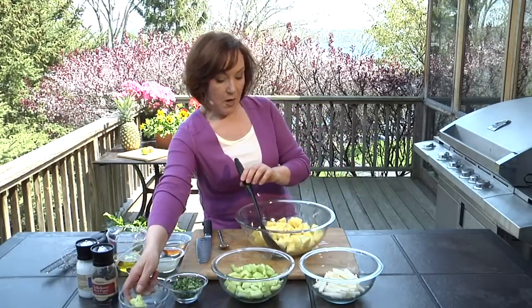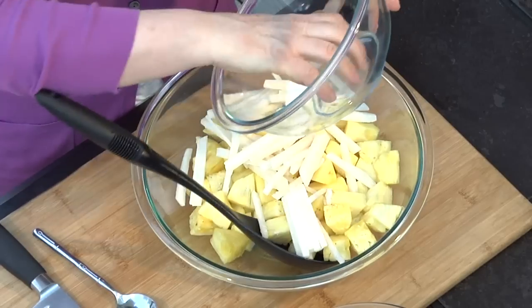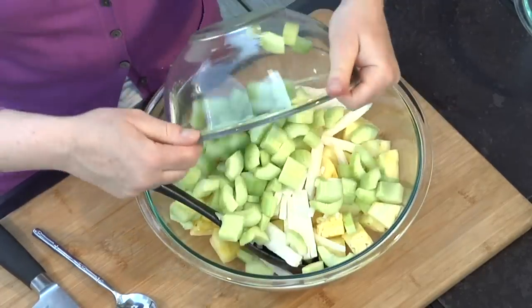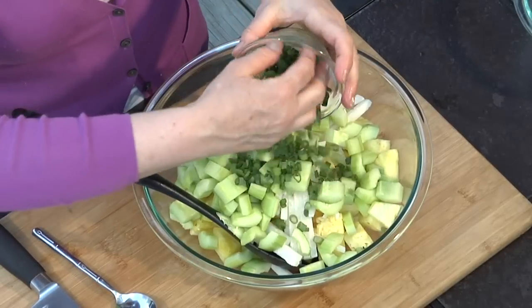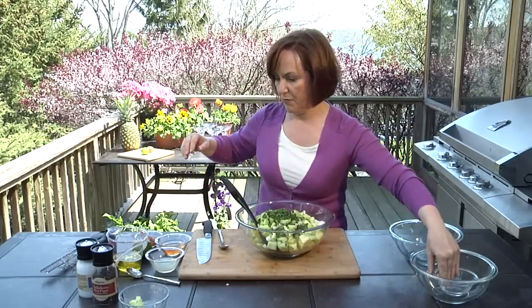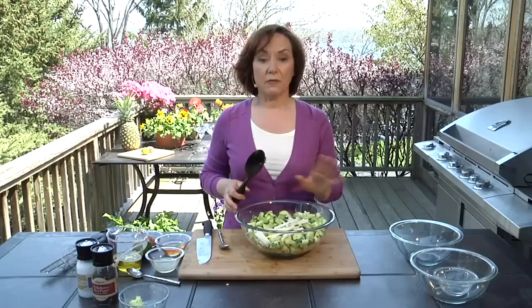All right, we have a whole pineapple cut up into pieces here, and we're adding our jicama that's already been cut up into julienne strips. And we have one cucumber, again seeded and peeled, and the green part of a bunch of green onions. So we'll add that. Those have been pretty finely minced, and give that a little bit of toss. Okay, now we're going to make the vinaigrette.